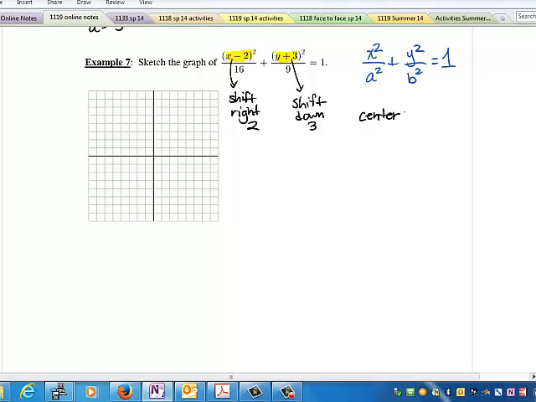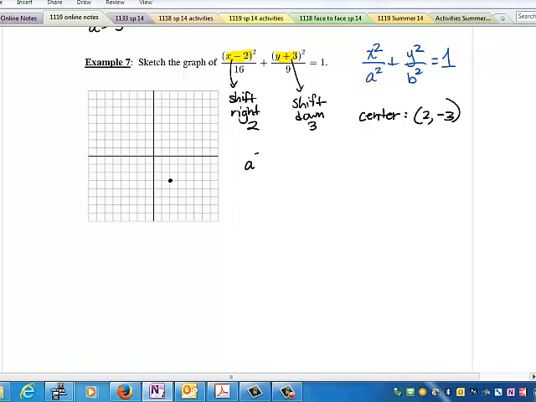So instead of the center being 0, 0, now the center is 2 from the right 2, and negative 3 in the y coordinate from the down 3. Okay, so now we know where the center is. Let's go ahead and sketch that: 2 to the right and 3 down. The rest of it, we just work through the same way we had, but when we sketch, it's all in relation to where the new center is.